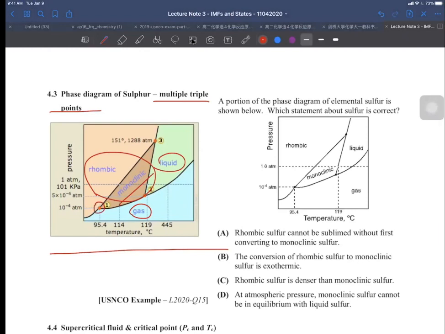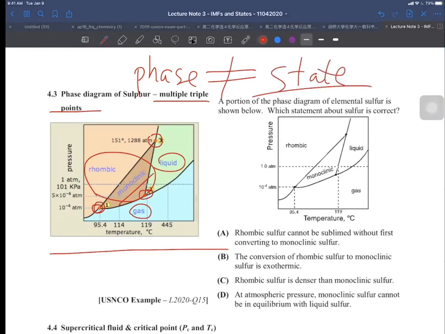One triple point is here, right? Another triple point is here, right? Here we can also call it a triple point because triple point is defined as three phases. So phase is slightly different from states. What difference? States means solid, gas, liquid. But phase means if they are different in property, they are called phase, which means if you mix two different types of solid, there are two phases there.